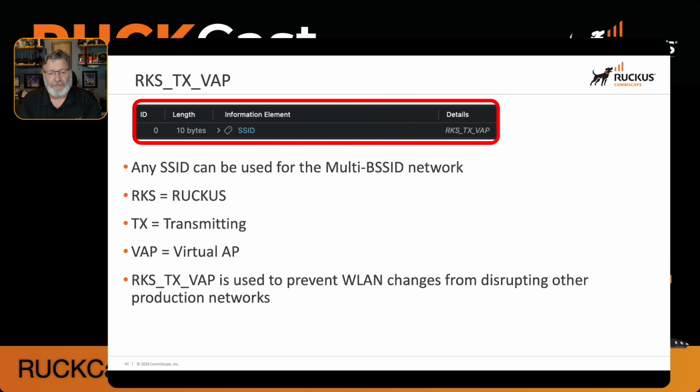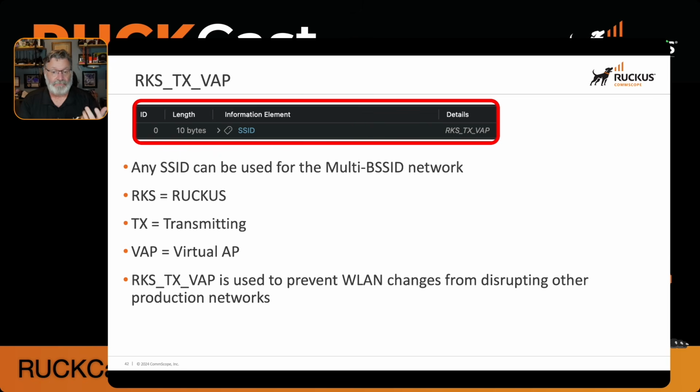And the reason RUCKUS chose to use a virtual network like the RUCKUS TX-VAP is because it allows you to change the WLAN configurations, and it doesn't impact the beacon frames, because the beacon frames aren't tied to that specific network.